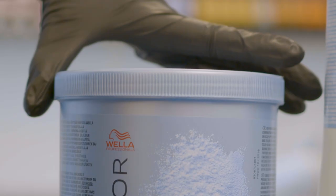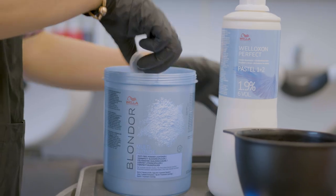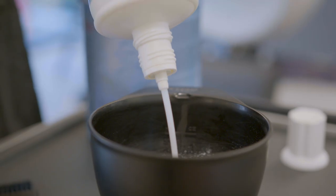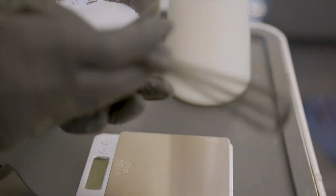Next, how to deal with overtone. This does happen from time to time, and it can be due to existing lightness in the hair or naturally lighter hairline, for example. But honestly, don't panic. It's so easily fixed. Once the color is rinsed off, apply a small amount of mild lightener. That's blonde or mixed 1:4 with 1.9% Koleston Perfect. Quickly apply this to the overtoned areas and it removes the overtones within a few minutes.